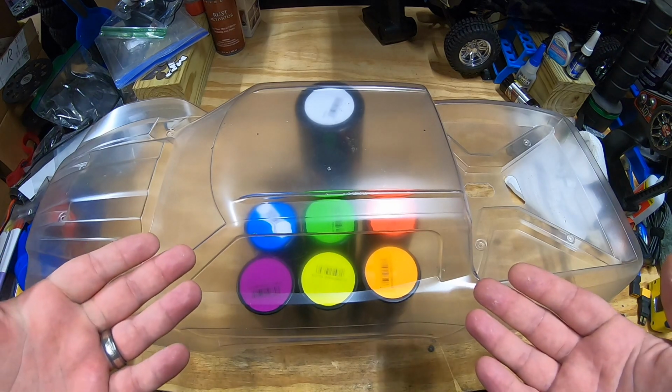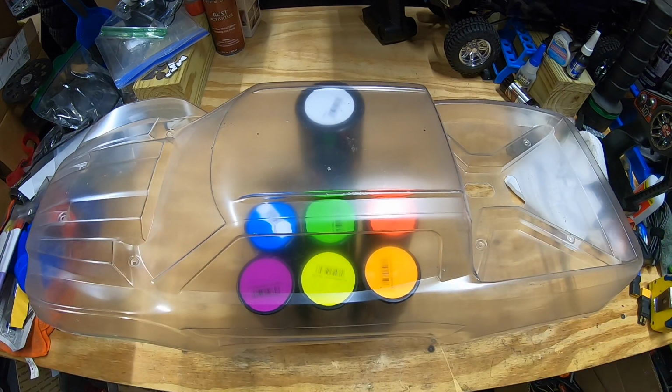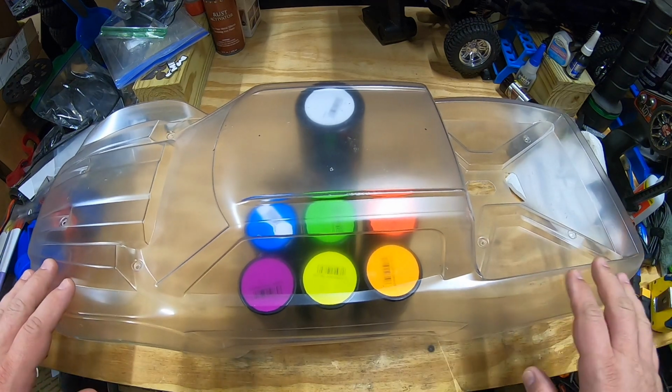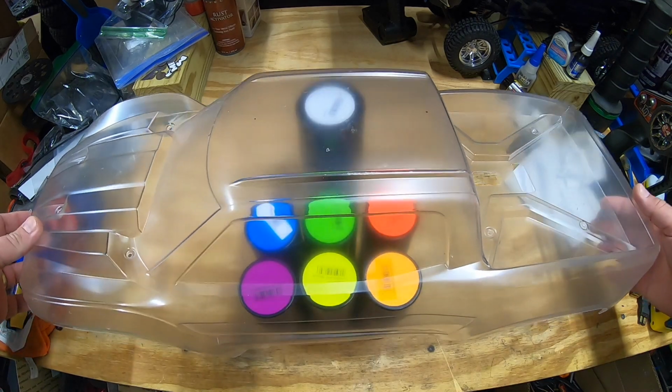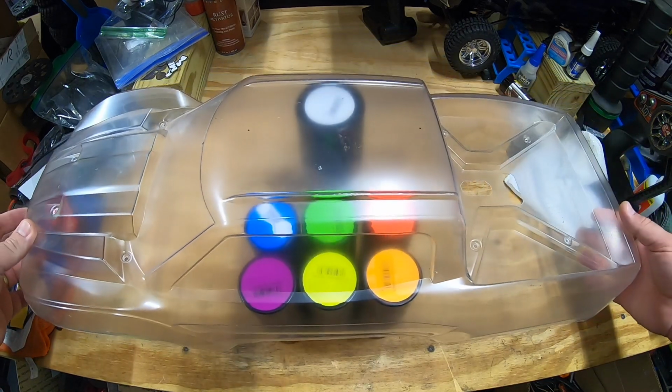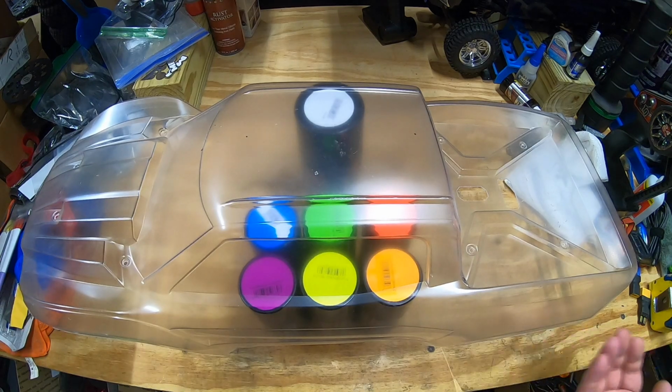As you can see, this body is clear, and for those of you who don't know, you actually paint these bodies from the inside. There's a protective film on the outside that's like an overspray protective film, so that way when you're painting, if you get any on the outside, that film just peels off. Looks nice and clean when you're all done.